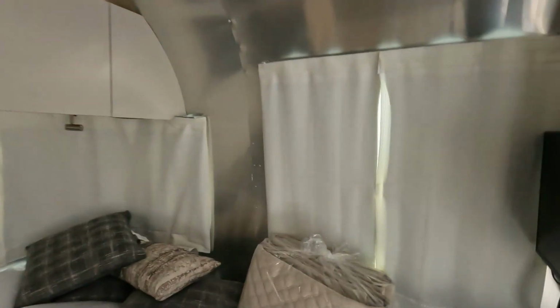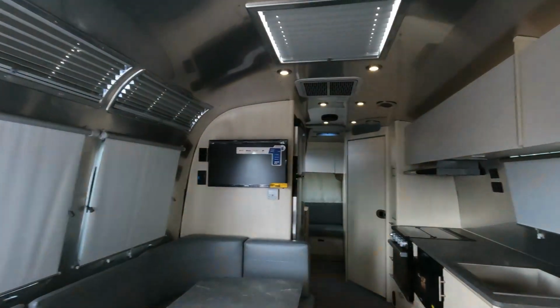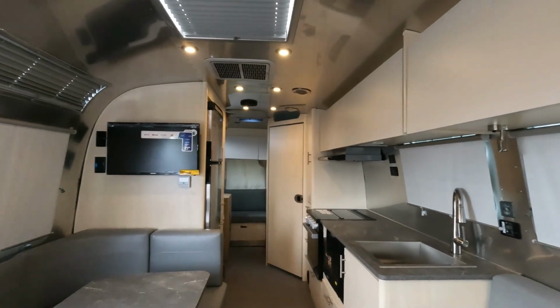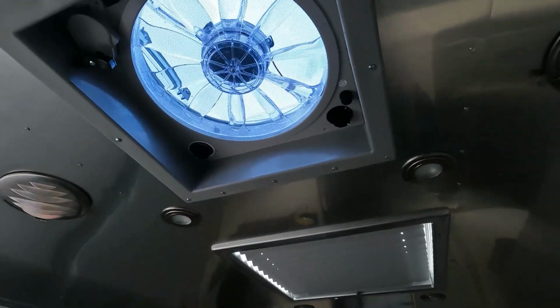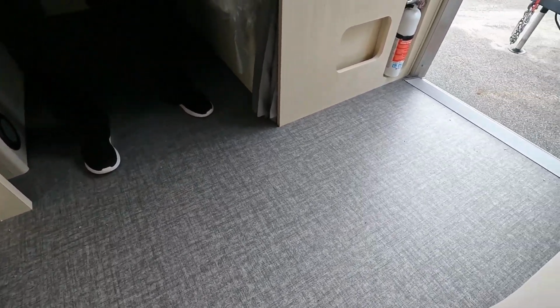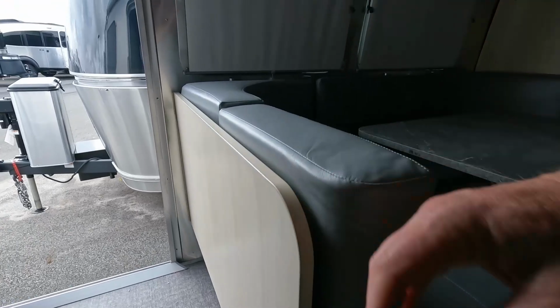Connex. You ever heard of that? I'm assuming it's its own Wi-Fi thing, but I don't know. I've never heard of Connex. It's got to be an Airstream brand something. Adjustable lighting. Hey, we have one of those now. A clean fan. Good feature. And look, this is not that same kind of weave floor that everybody's hating. This is flat, and I love this. Love all that area for shoes, because shoes are a pain in our butt.